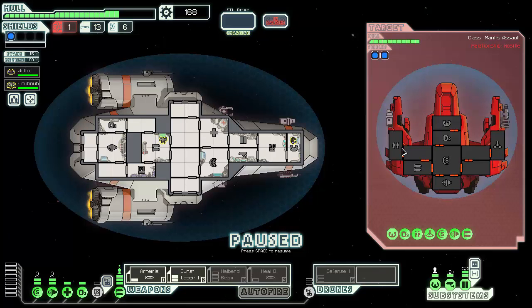Oh dear. They have a clone. Oh, they have a teleporter. I really don't want to deal with that. So we're going to try the same strategy as last time to take out the teleporter. And this time, we're going to send everything at weapons just so we can get them down as soon as possible.